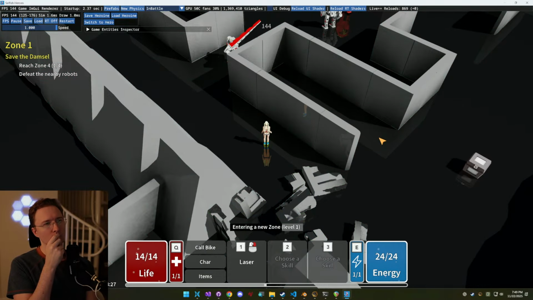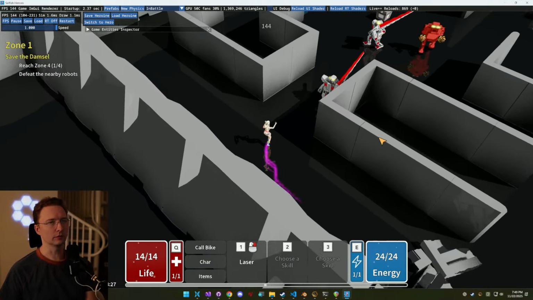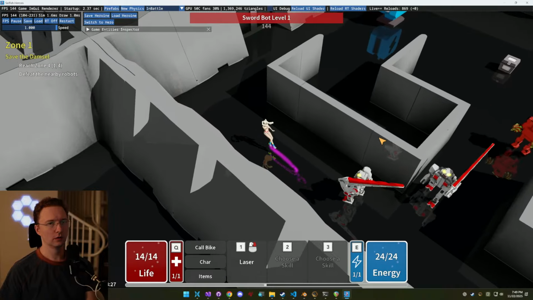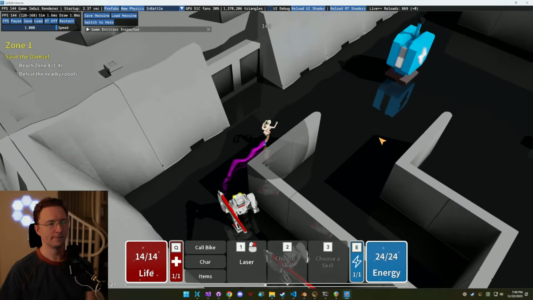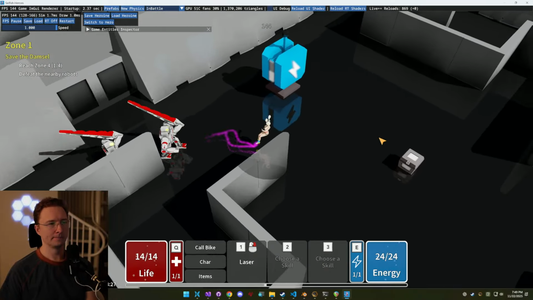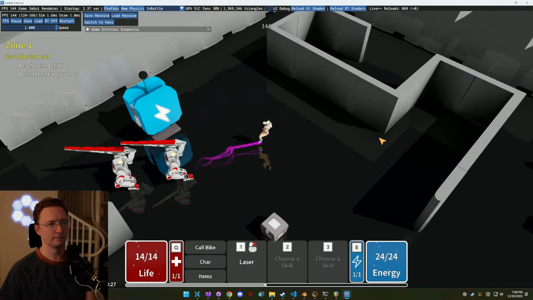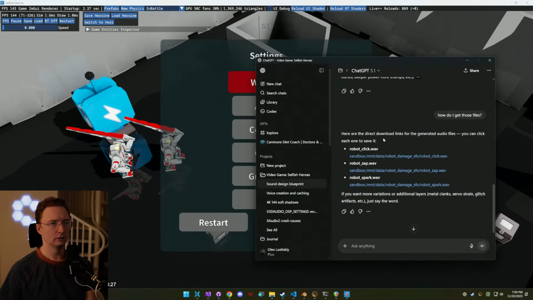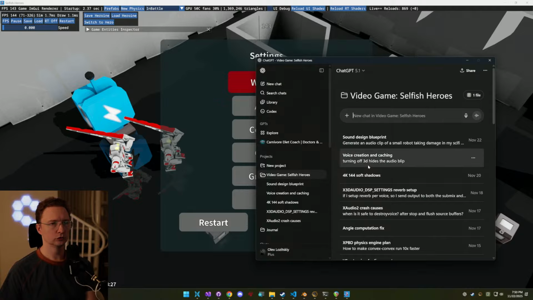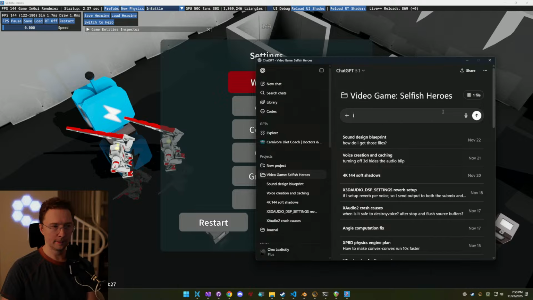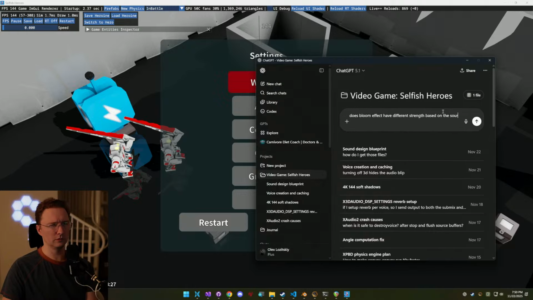Oh yeah, the sound of a swing for this robot. This bloom effect has different strength based on the source color.